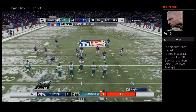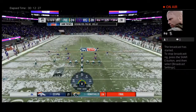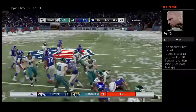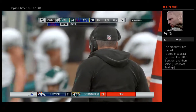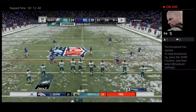And with 3 interceptions thrown already, we'll see. Do they rely more on the ground game here? They may have to change things offensively to try and settle things down, not just for the guy throwing the ball, but for the rest of the offensive unit, because their confidence has to be shaken a little bit. And you just wonder, is the backup going to start to warm up a little bit over on the sideline? 82, 82.